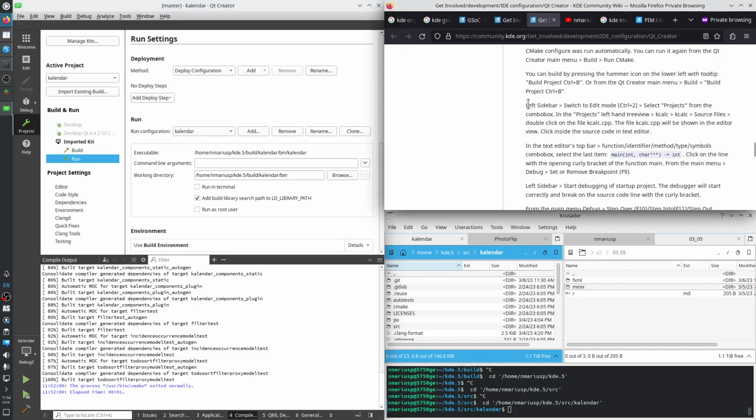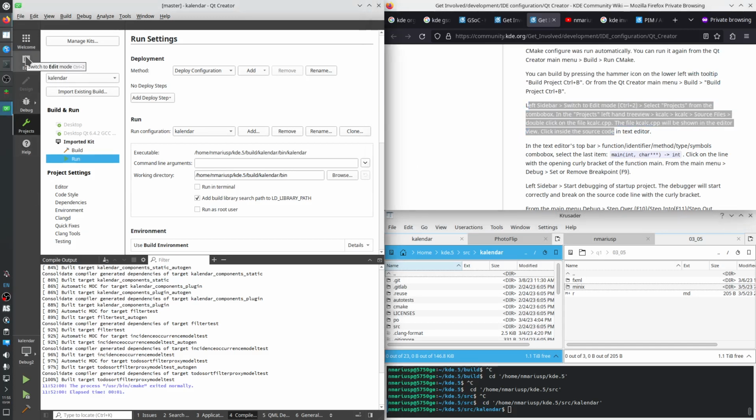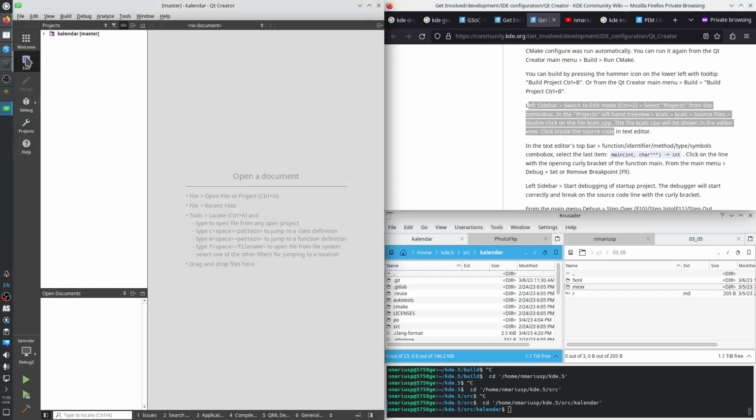Okay. On the left sidebar, switch to Edit mode. Select Projects from this combo box. The only useful options here are Projects and File System. So let's go with Projects.